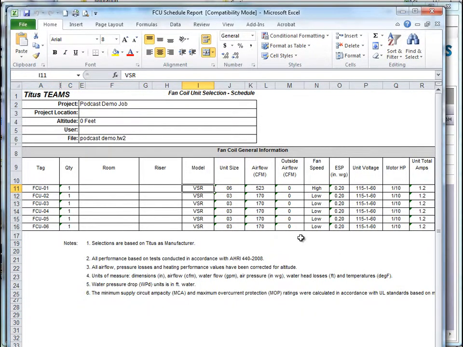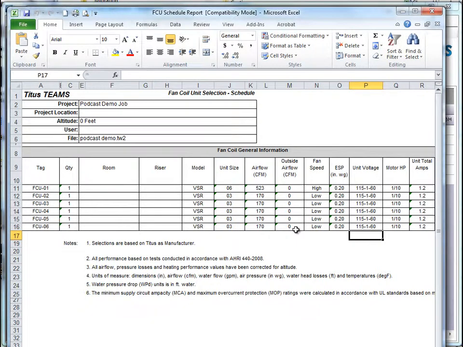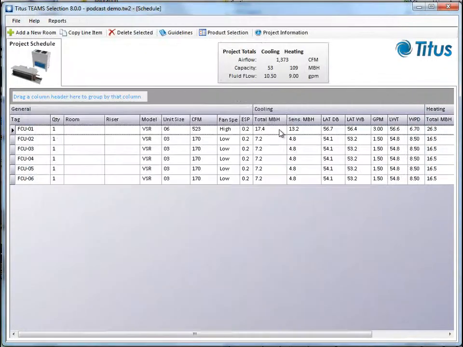So it brought it in here. Now it's just in Excel. So once it's in Excel, we can do whatever. We can move columns around. You can highlight columns, do whatever, print it, scale it to fit, copy it and paste it into other stuff. So we'll close that, and we'll close that.